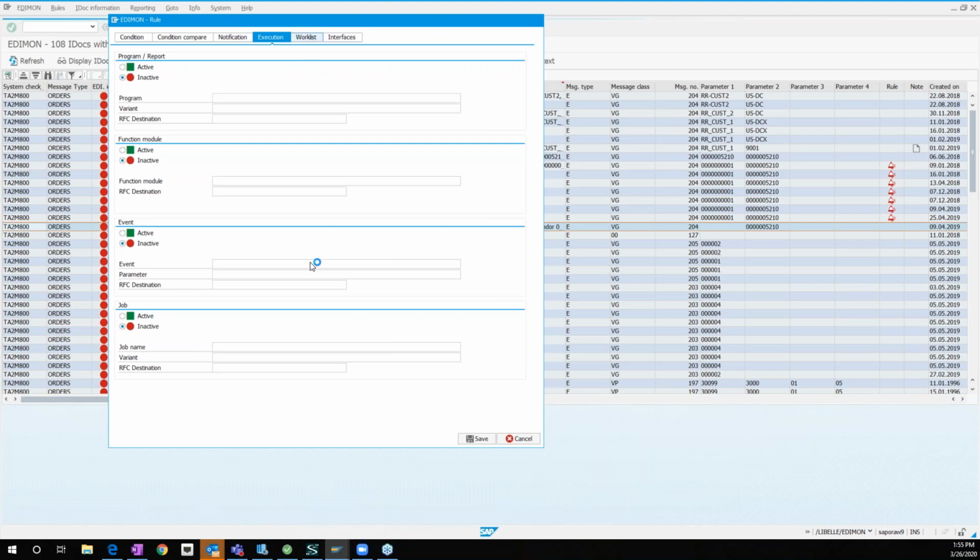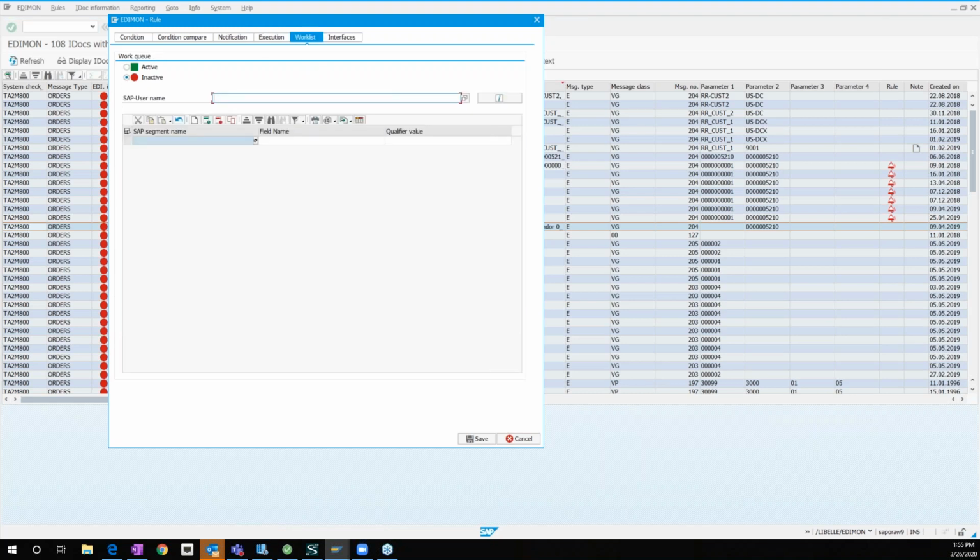And then there is this tab, which is Worklist. As Zabern mentioned, there is a possibility, or we have a different section or functionality, where you can assign specific IDocs to a person, and that will be that user's dedicated area where he or she can work on their IDocs.